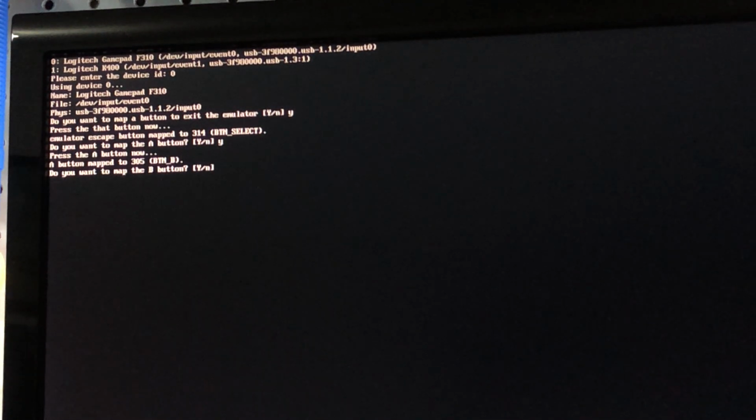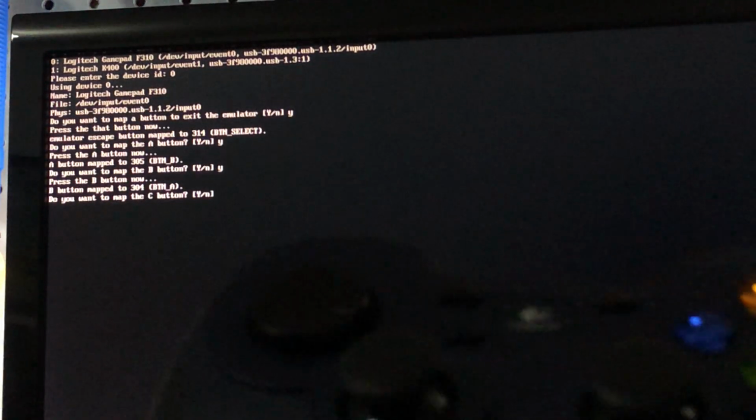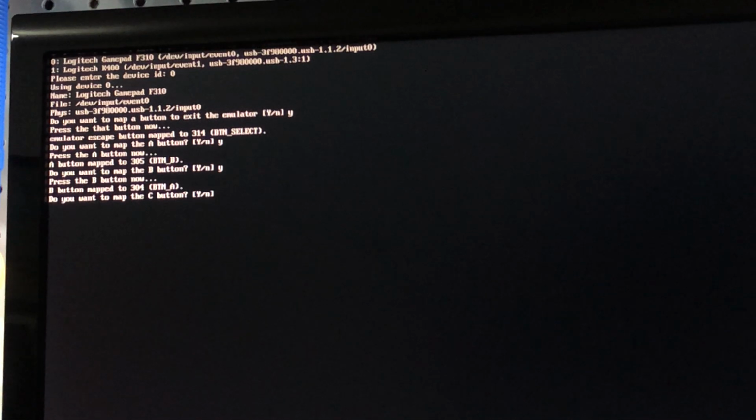Now we want to do the B button. Oops. And this is the really boring part of the video, but there's something you should see. So now I'm hitting the B button. It says, now do you want to map the C button? What the hell is the C button?